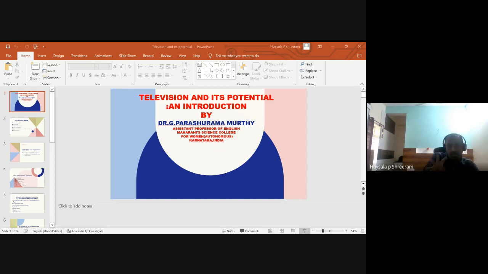Because when you are shooting, when you are covering the whole situation, you are only capturing the expressions of the actor, whereas in the theater it's different because he has to rehearse it. He has to have a body language on stage because the full body of the actor could be viewed, could be estimated, could be measured by the audience.